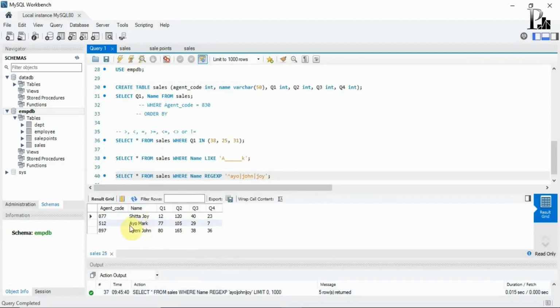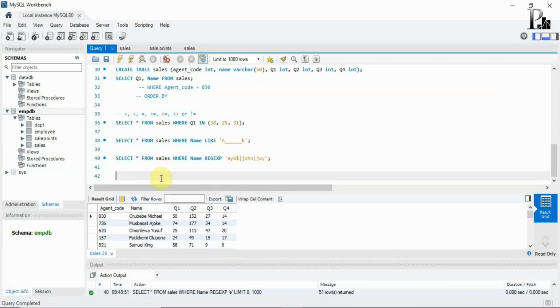So now it doesn't return them for us. Now only this one's name starts with Ayo, and this one has Joy, and this one has John in the name. Also, if maybe the name ends with Ayo, and not start with Ayo, just ends with Ayo, if you put the $, and then run them, so you see Omotayo, this one's name ends with Ayo, and these ones have Joy and John. So let's see another example. I want to put this query on a new line.